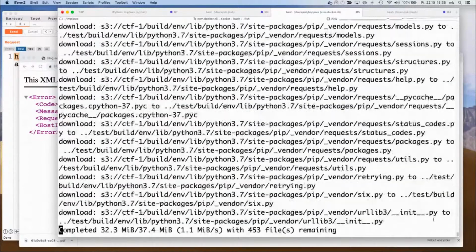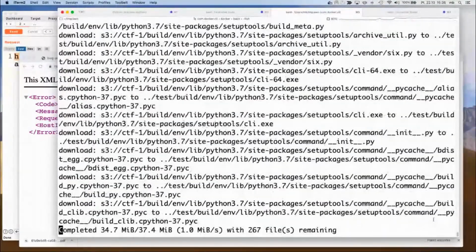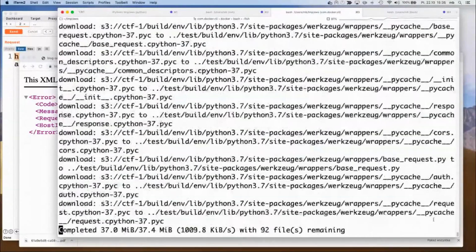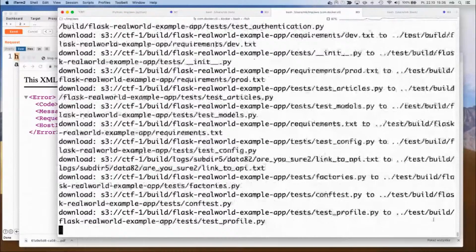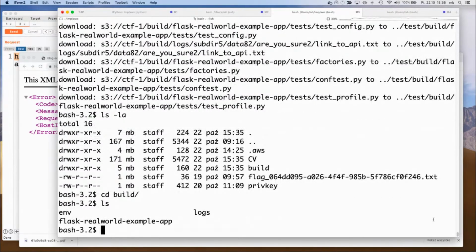Okay, I think that it went much faster when I tried this before, but I did it in a slightly different setup, so this might be why. I guess that the connection, or the volume of Docker is what makes it slow. Okay, so now I have all files from the bucket, and now I just need to do some exploration.